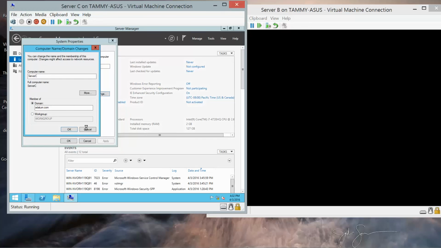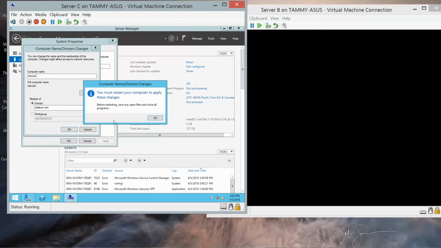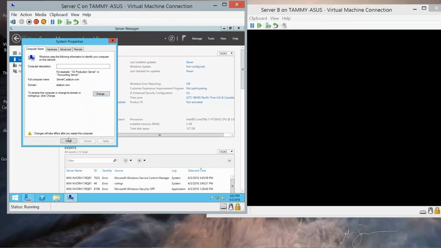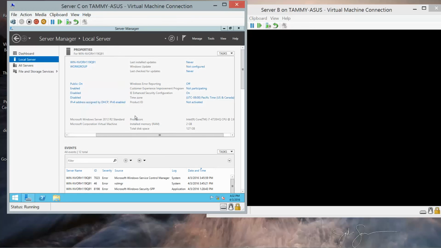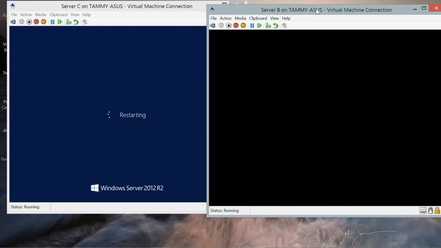Yay, okay, good. And we'll go ahead and let it reboot. And then okay, close, and restart now. And it looks like server B is still rebooting.